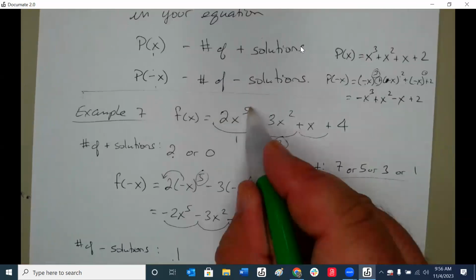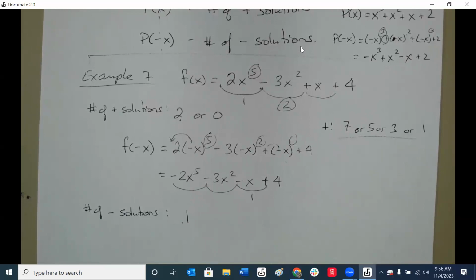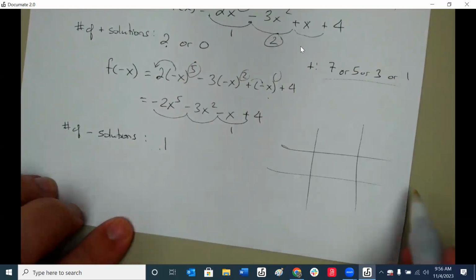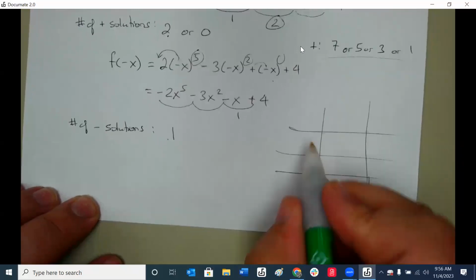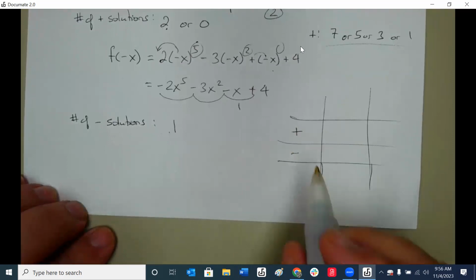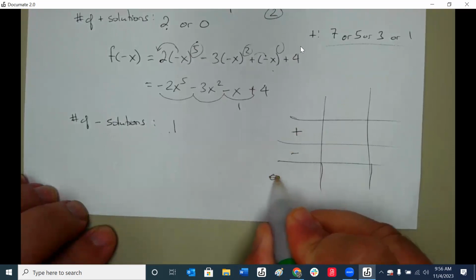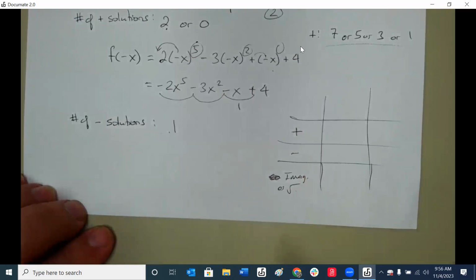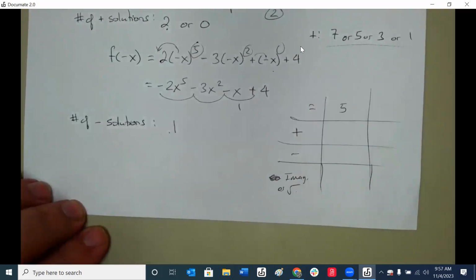What happens to the other one? We're supposed to have 5 answers. What's going to happen to the other 2? So let's see. Let's look at this. You can have positive solutions, negative solutions, or imaginary or radicals. But they have to equal this many. So we're supposed to have 5.